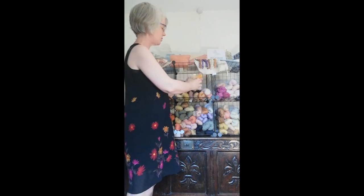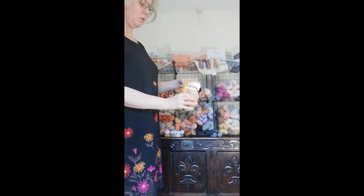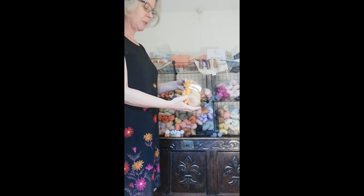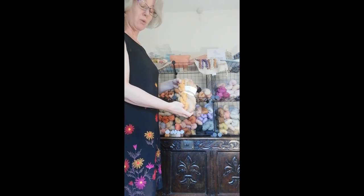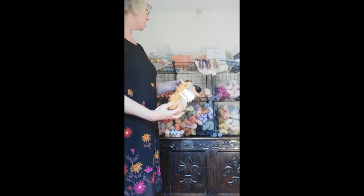I also have some new sock sets where there's a 100 gram skein of wool together with a 20 gram skein, in a contrasting colour or a toning colour, so that you can make different toes and different tops to your socks.